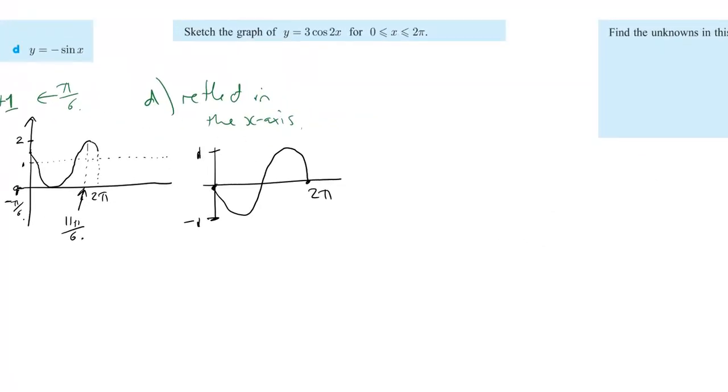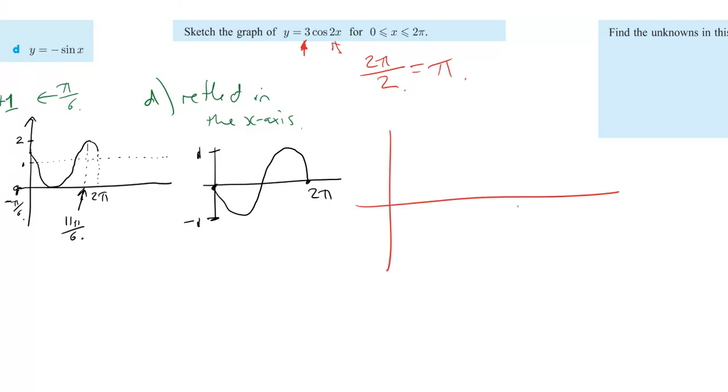This time we're going to sketch the cosine graph of 3 cos 2x. So what is happening here? Let's pay attention. First of all, we are stretching this thing. The amplitude is going to be 3. And we are reducing the period of the graph. So we're taking the original 2 pi and dividing it by 2. So the new period of the graph is going to repeat every pi radians.